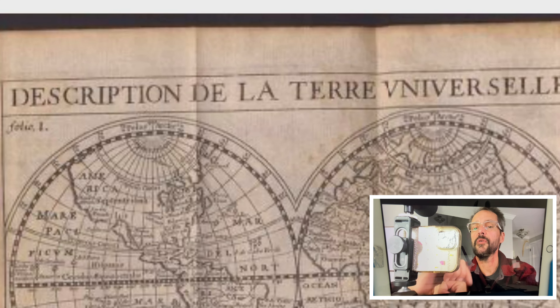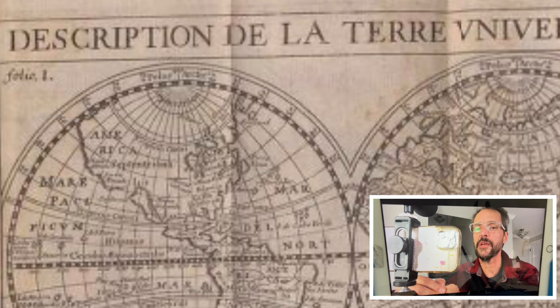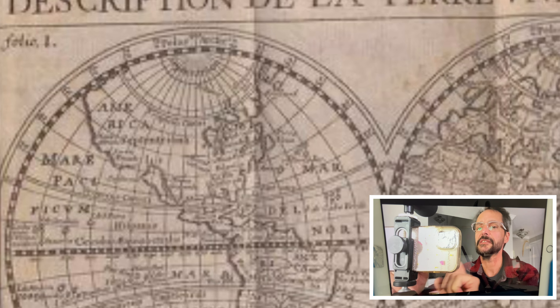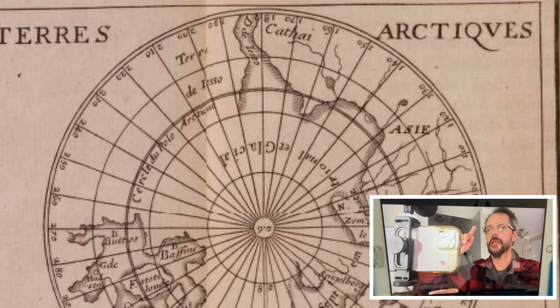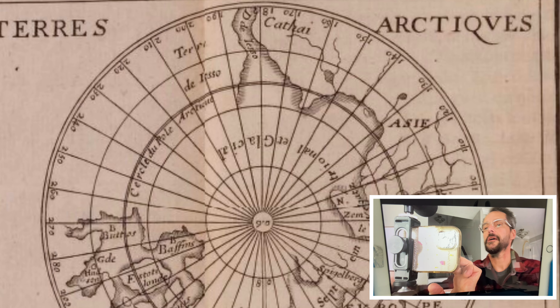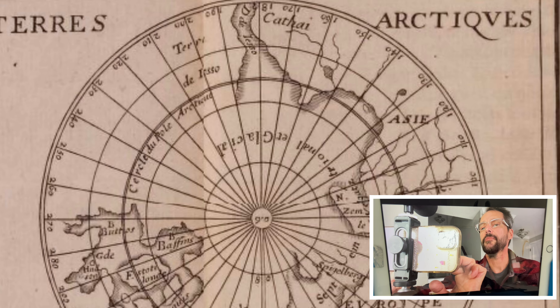This could be true — maybe all of North America got taken out and they didn't know if anyone was alive, so they had to go back and see the actual shape of the land. But looking at the Arctic at the top, what do you notice? It's a star shape — somewhat interrupted on one side, but pretty much a star shape. And Antarctica probably has the same thing going on — star shape.